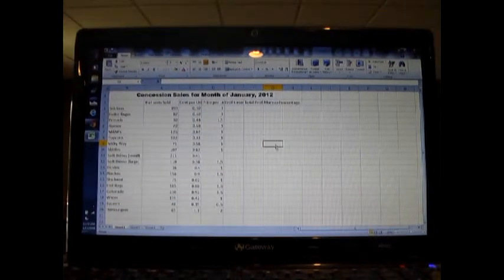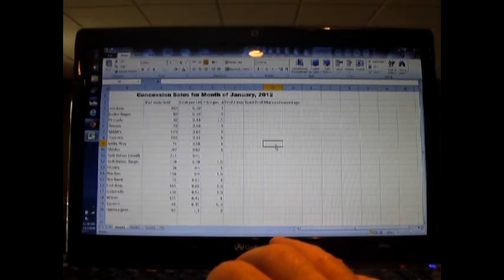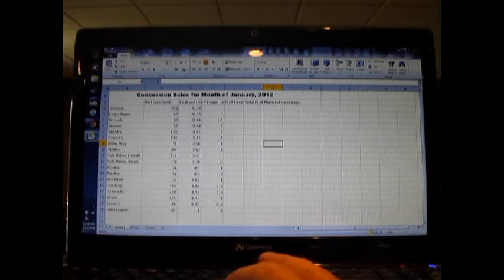Okay, I'm going to go ahead and do some things to this spreadsheet, and if I get a little bit too far ahead of you, you can always pause this video and get caught up and then restart it when you think you are where you need to be. But I'm going to take the headings of each column: number of units sold, cost per unit, price per unit, profit margin.